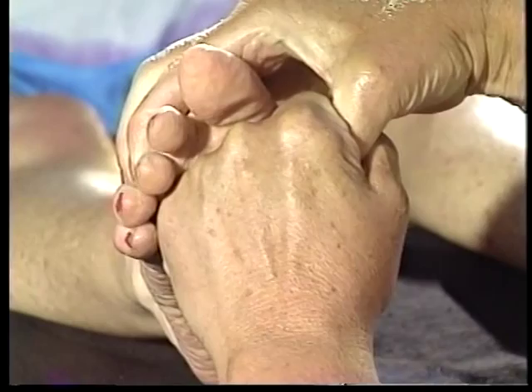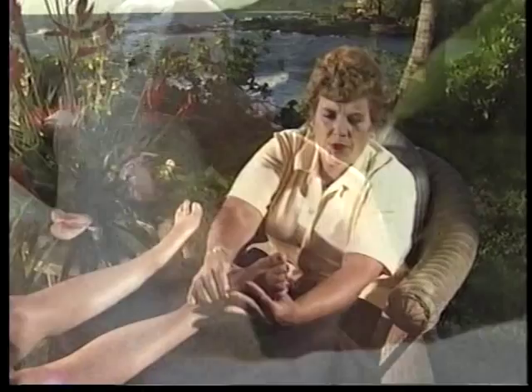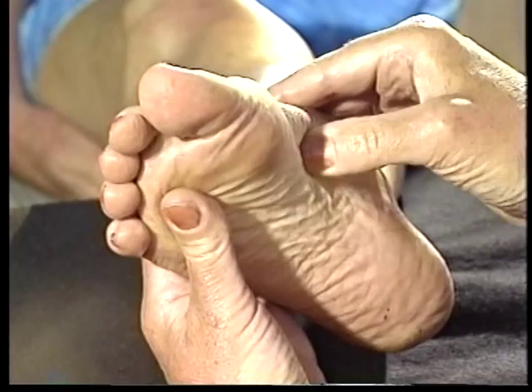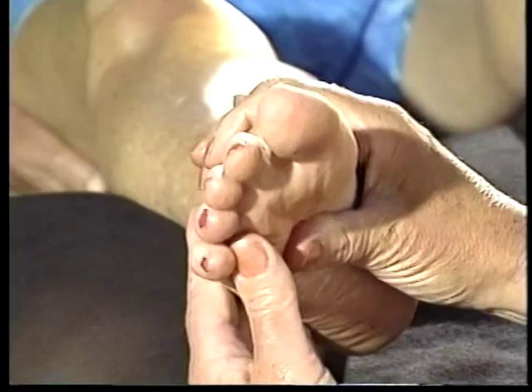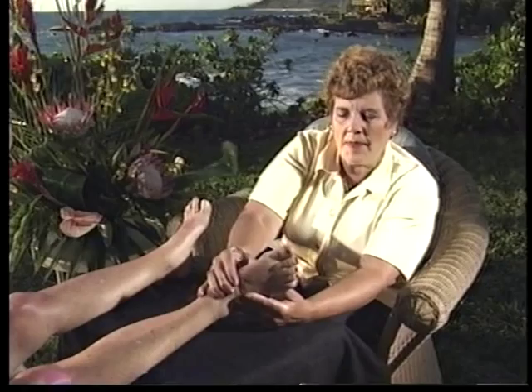And again, the base of the first three toes on the left foot. The adrenal glands are found on the medial side of the foot, and they are primarily there for the flee-and-fight reaction. When you lived in the cave and your prime concern was to fight off a wild boar, you needed a lot of adrenaline in your veins. Today, in this rather stressed Western world, most people have a very sensitive reaction in their adrenal gland. So if you want to calm somebody down, you don't need to work that area. However, if you are feeling very lethargic and suffering from loss of energy, the adrenal reflex point would be a good target point to work upon.